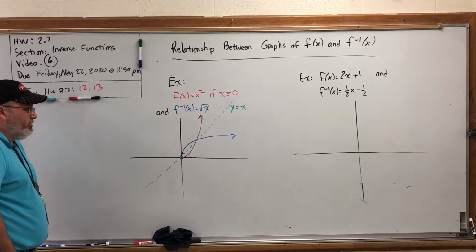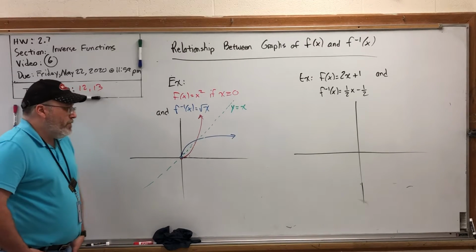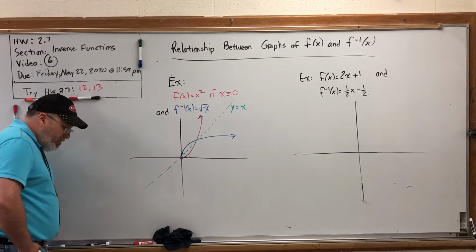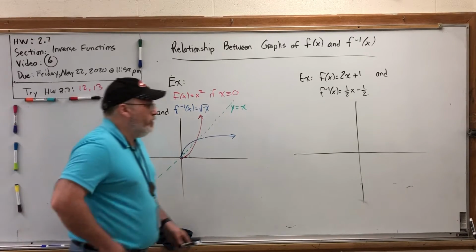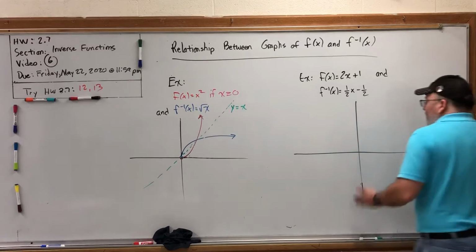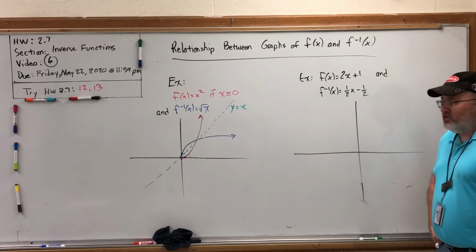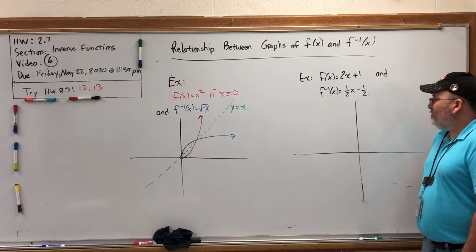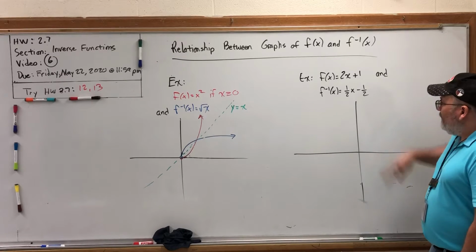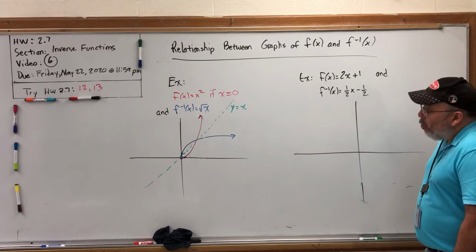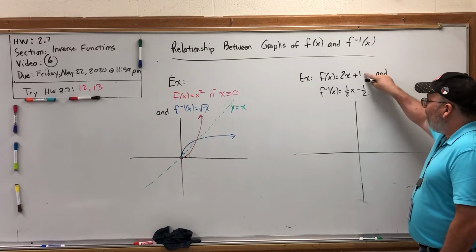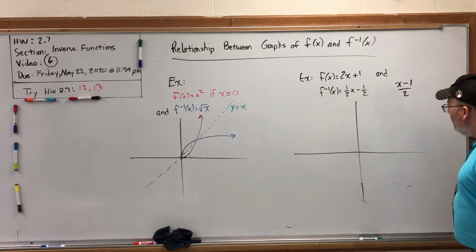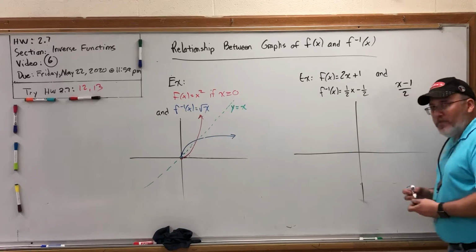It's not a coincidence that the graphs of this function and its inverse are mirror images across that diagonal line. Because think about what a function and its inverse are supposed to do. For example, let's take these two functions, and I'm telling you that they're inverses. f of x equals 2x plus 1, and f inverse of x equals 1/2 x minus 1/2. If you don't believe me, either do the composition in both directions or go through the procedure in the last video to find the inverse of this function and you'll get that one. Actually, you'll get this one, but I split it into two to look like slope-intercept form.